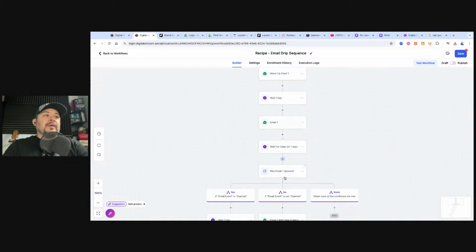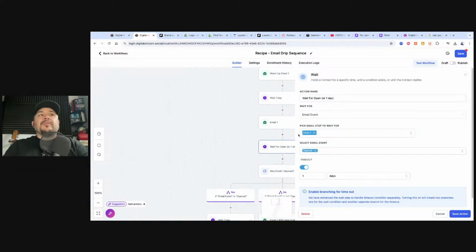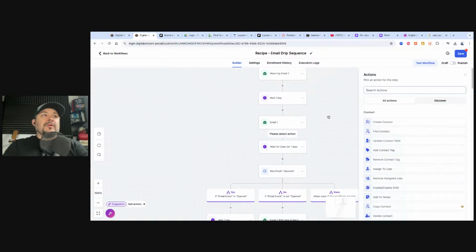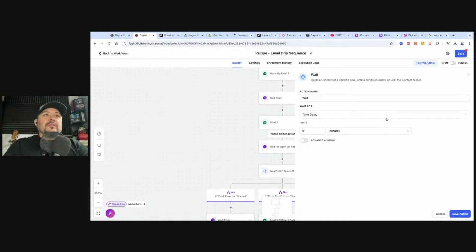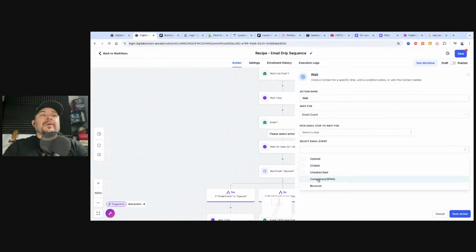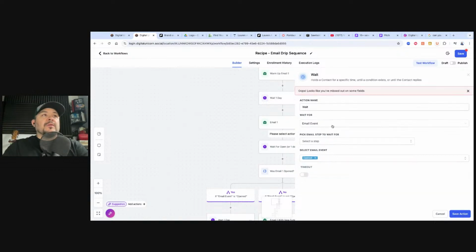All right. And then the next step is going to be maybe another wait step. But in this case, I'm going to show you exactly what I was doing here. We're going to create a wait step, but there's going to be another condition behind it. So we're going to expand on this a little bit, and we're going to choose an email event. And let's just say we want to make sure that previous email, we're waiting for that other email to have been opened.